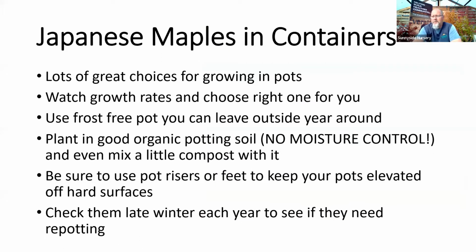Now, if we talk pots real quick, I'll smile for me because I'm out of room. I should count how many maples I have in my yard. It's not crazy. I know some people that have way too many more than I do, like 70 in their yard, which is outrageous. It's pretty much a yard of maples, which is cool, but I like other plants too. I feed my addiction now with containers. It's really easy to come down and find a pretty pot here at Sunnyside. Our pots are always half price for outside, by the way.